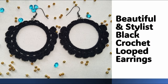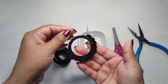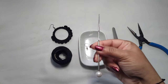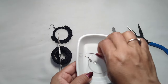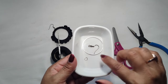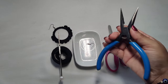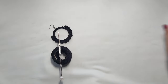Today we are going to make this beautiful earring. For this we need thread, 0.7 mm crochet hook, one ring, one earring hook, one jump ring, scissor and plier. Let's go start our work.